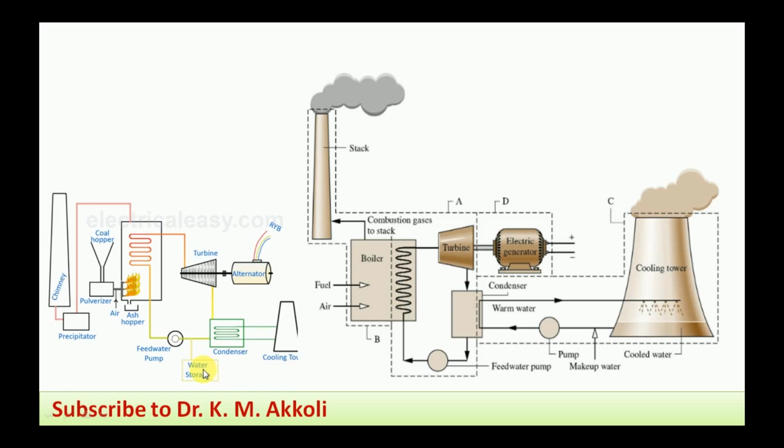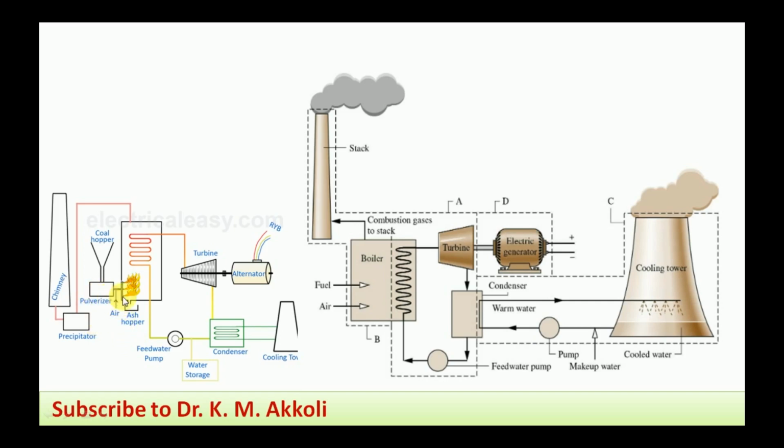The temperature of the water is higher, due to that one hot well we will call. Okay, this is about the steam circuit. Then the cooling water circuit here, from the cooling tower, the water is supplied to a condenser and it will be again discharged in the cooling tower at a 1/3 of the height. Then the cooling will be taking place. That is a hyperbolic shape of the cooling tower we are going to use.